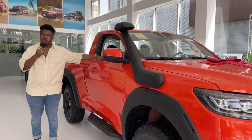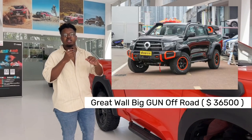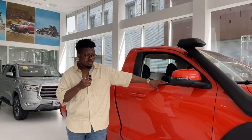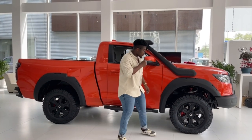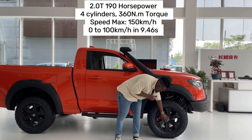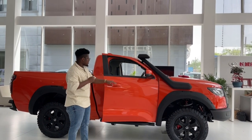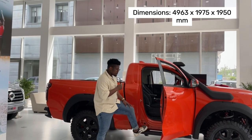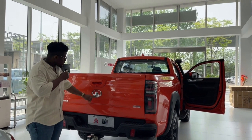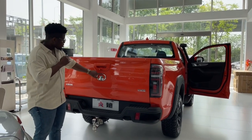The little surprise here is there's a single-cab car and a two-cab one. The two-cab one's name is Big Gun — so this one is just 'Gun' and the two-cab is 'Big Gun.' They are both off-road cars and they are the best off-road pickups that Great Wall is offering. As you can see, we have some nice 19-inch wheels with enough space for off-road. It's a long car, a good off-road car. Let me show you the back — you can see the Great Wall logo there, same as on the wheel and the front of the car.